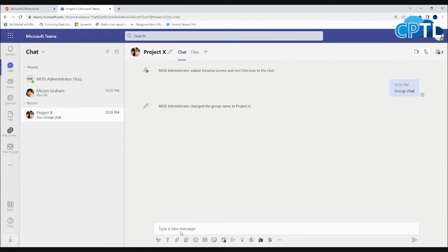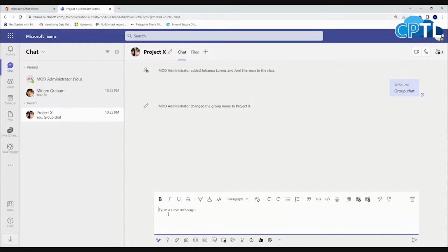Now within this chat, there's a couple different things that you can do. We'll just go from left to right all the way through. This first one is a way to format the chat bar. You notice that I hit chat, group chat, and it was just one line. I hit enter and it sent it. But if I do this formatting, it's going to open up a lot more that I can do. So I could say hi, and then I could bold everyone, and then I could italicize how is it going? I can underline. I can, what is this, a strikeout?